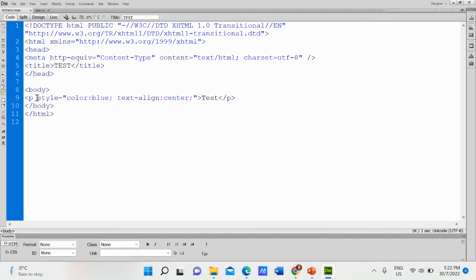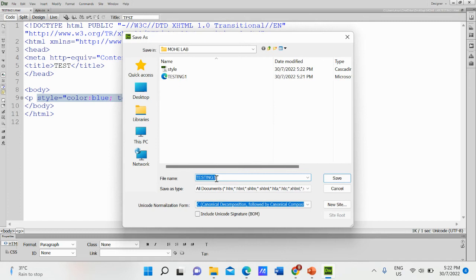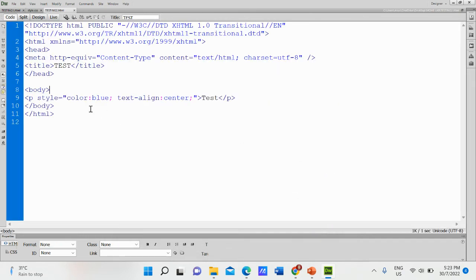So if you look here, I don't put this one. For example, I just delete it. Or I can put a second name, save as testing 2, so that you can see the difference. And I deleted this one.